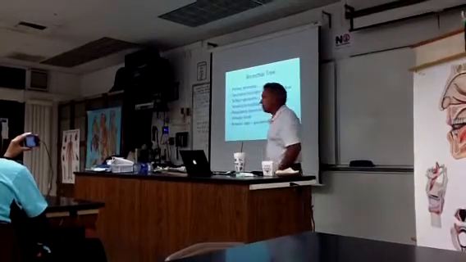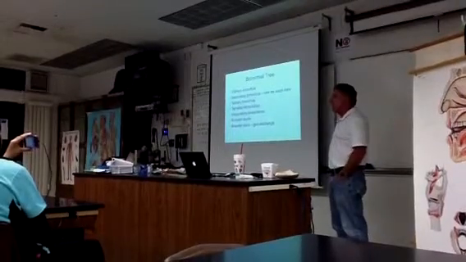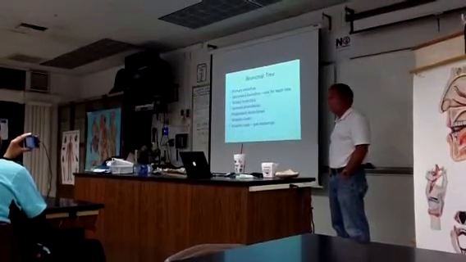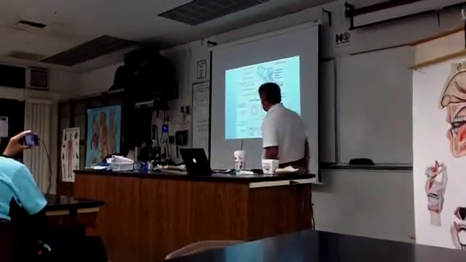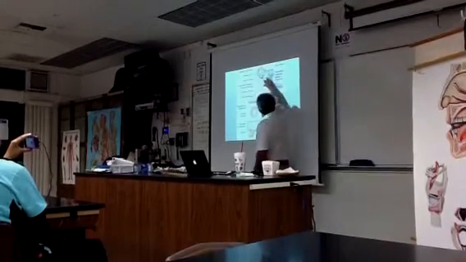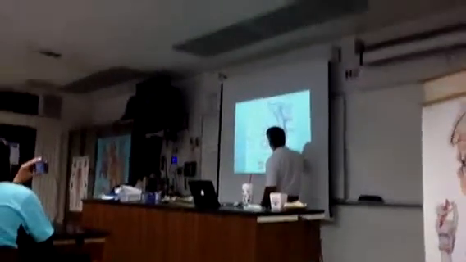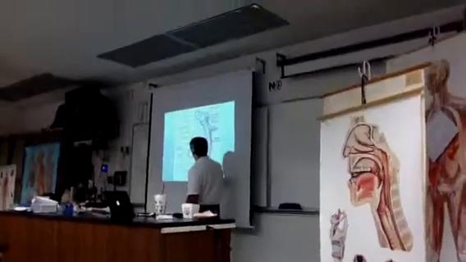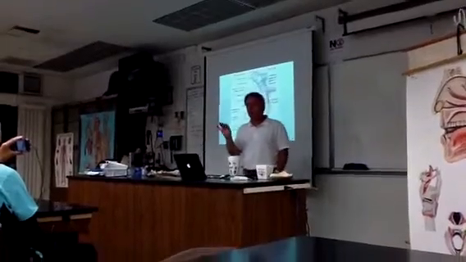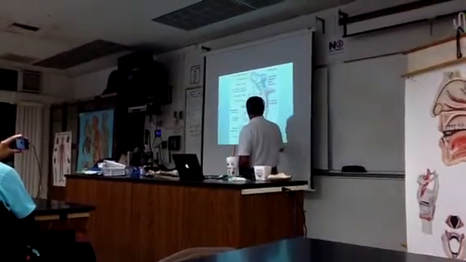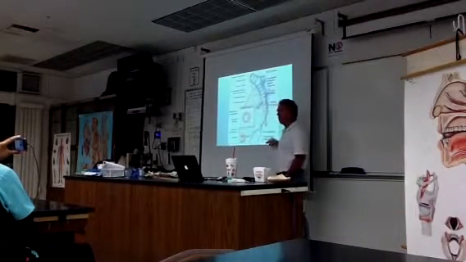So that's the tree. It goes primaries, secondaries, tertiaries, terminals, respiratory bronchioles, finally into the ducts, and then deepest into the lungs, into the alveolar sacs, where gas exchange takes place. So this is what it looks like. Here's primaries, here's the secondaries, here's the tertiaries. Now we're getting down into the terminal bronchioles, the respiratory bronchioles, and then these little things that look like clusters of grapes on the ends of little stems. These are the very tiny branches which lead into the gas exchange sacs.